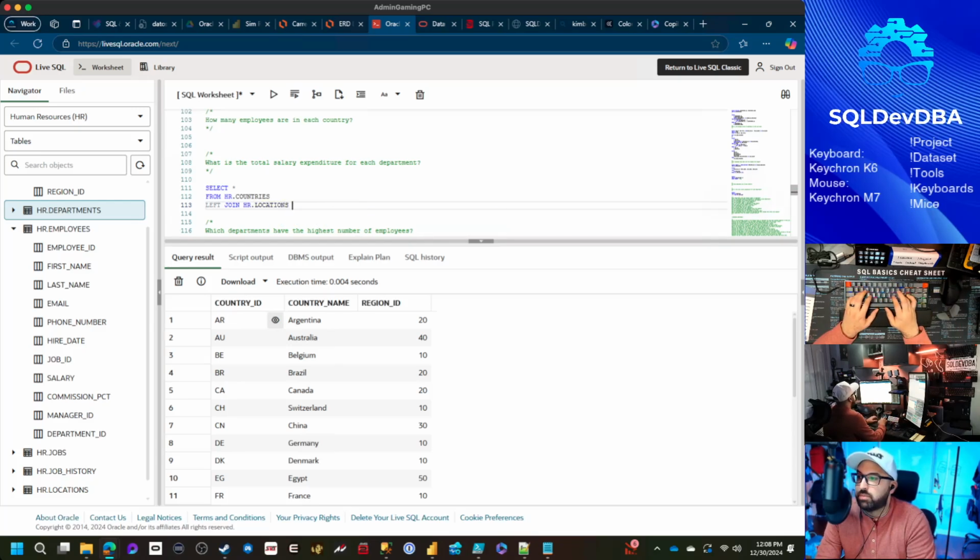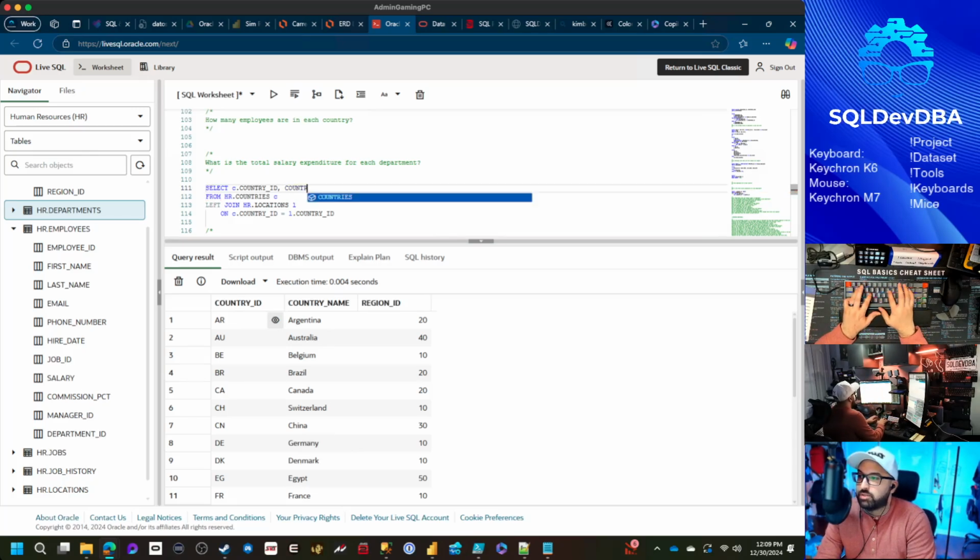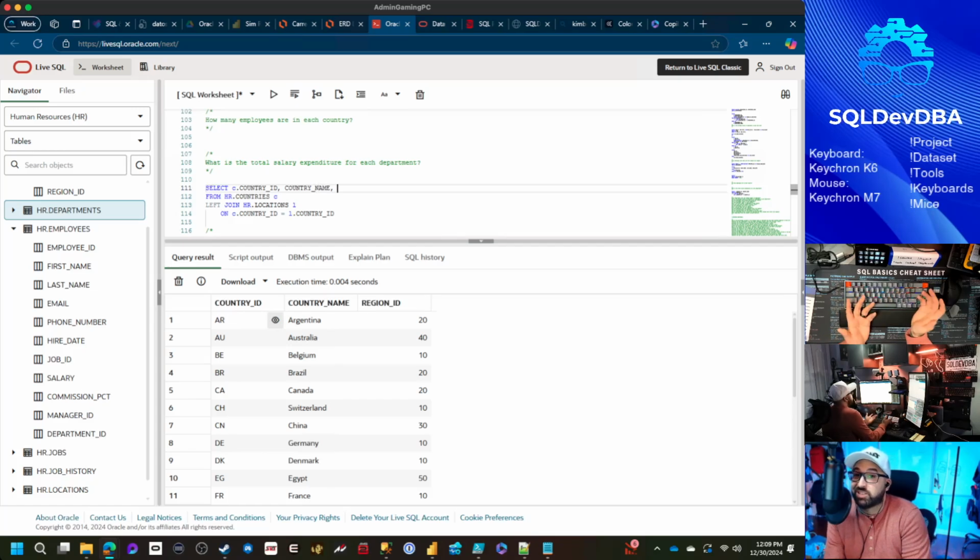hr.locations. I'll name this one L. I'll name this one C. Again, in Oracle, you cannot do as for your tables. So c.country ID equals l.country ID. And now you're going to start to see some interesting stuff. First, I want to make sure that I only have the columns I absolutely need. So I'm going to say c.country ID. If you leave star there, it'll give you all columns from all tables. And I want to make sure I could control at least something here. We'll say country name. And we'll say region ID. But do we really need region? I really don't think so.